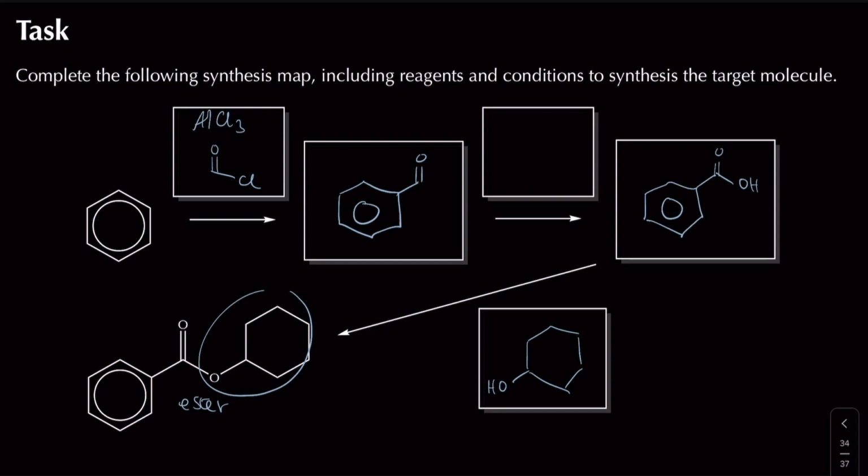Well, how do you oxidize benzaldehyde? Well, you will use acidified potassium dichromate. So you've got potassium dichromate here, and then you've got H2SO4, and then don't forget the reflux as well, because you're forming a carboxylic acid itself. And there is our big massive synthesis map. The only thing that's missing is the H2SO4 over here, because we need an acid catalyst to actually catalyze the reaction between our carboxylic acid and our alcohol itself.